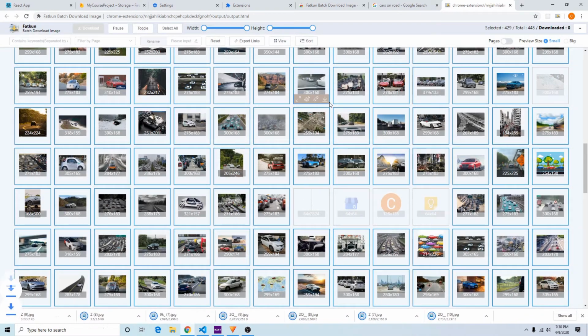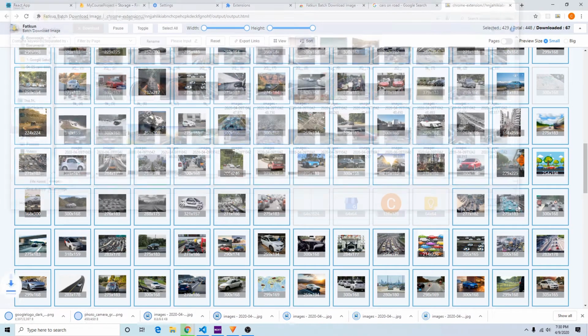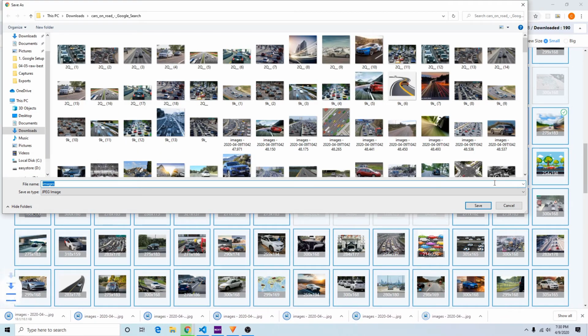Great. And you can see it just rapid fire going, and it's great. It's just going to continue to download all the images that we've selected, and it'll go ahead and even put them in a little folder for us when it's all done. It's great. So it's downloading a lot of images right now, but that's okay. It's what we want.